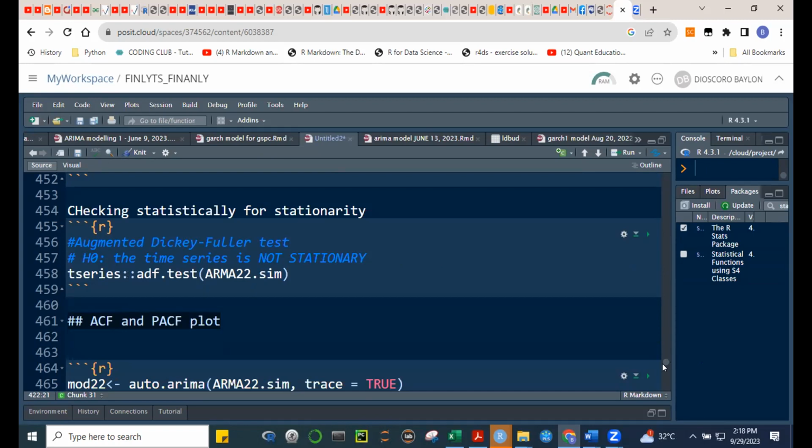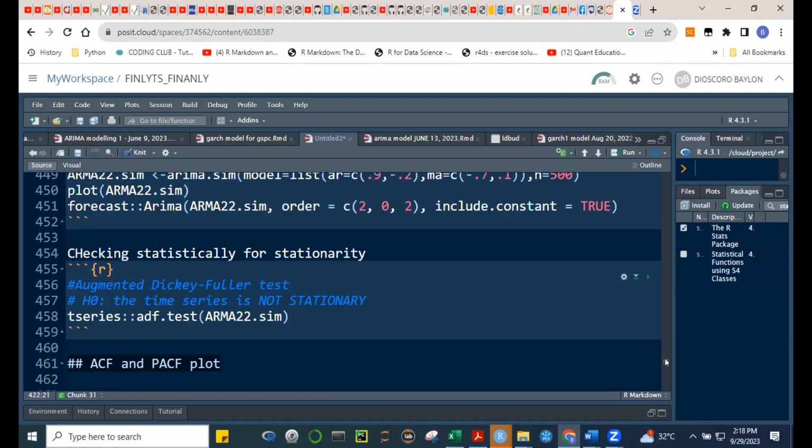There are rules also for the higher order AR and MA, but we will not go into that. We will just stick to AR1 and MA2 and try to see if there's a rule as far as ARMA 1,1 and ARMA 2,2 is concerned. Are there rules about theta 1? Because for ARMA 1,1, there's a phi 1 and theta 1. Is there a rule about that? How about an ARMA 2,2? You have a phi 1 and phi 2 and theta 1 and theta 2. So how do you generate that? How do you determine that?